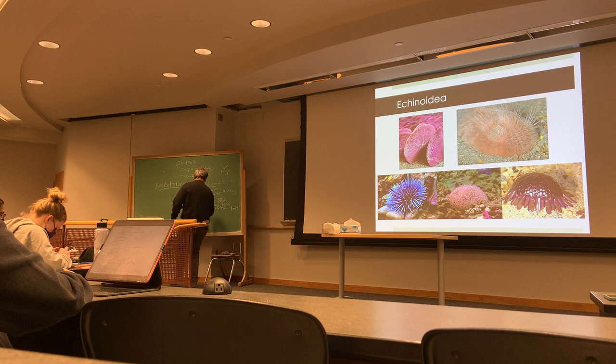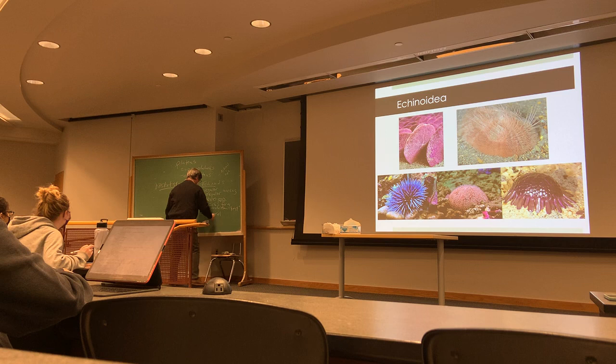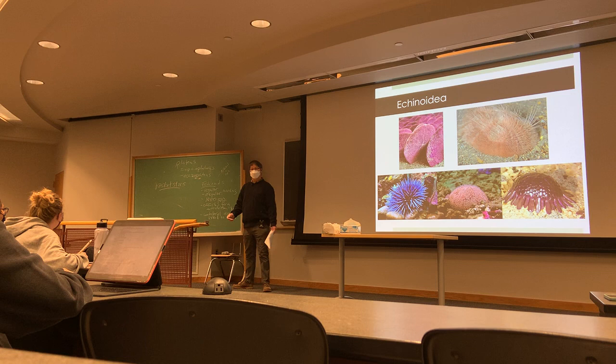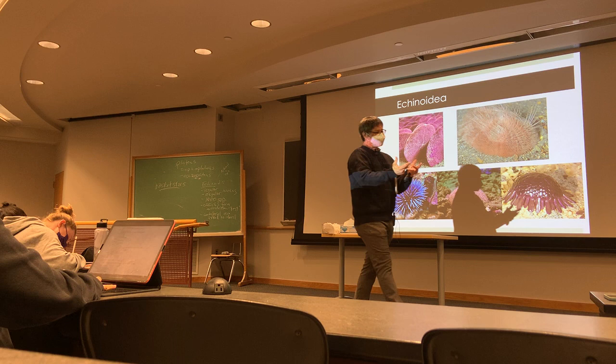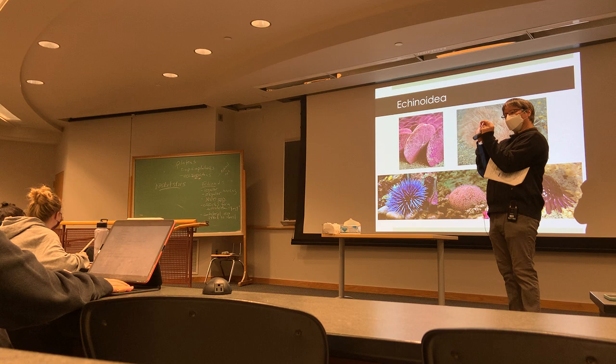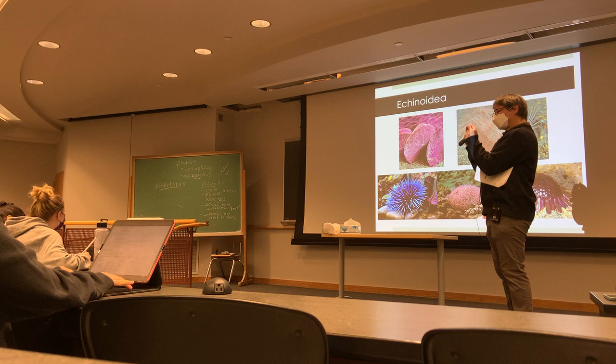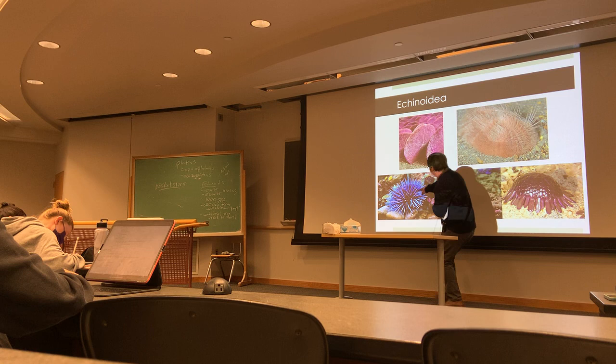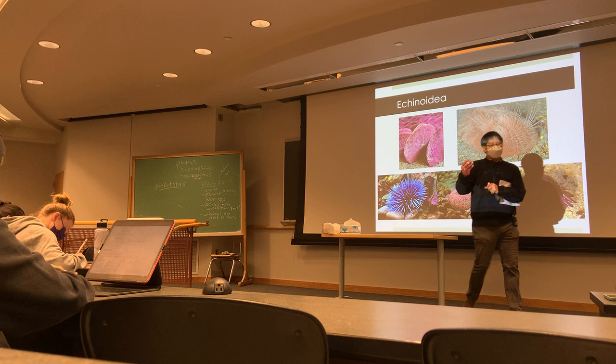For echinoids, the ambulacral areas extend to the aboral surface as well. So you can imagine, this isn't literally how they evolved, but if you took a starfish and folded its arms up around it to form a little globe, that's how the tube feet are distributed around an echinoid. And maybe you can see, I can see when I'm this close up, the tube feet are present, extending out all over the surface of these, just in those ambulacral areas, but on the aboral as well as the oral surface.